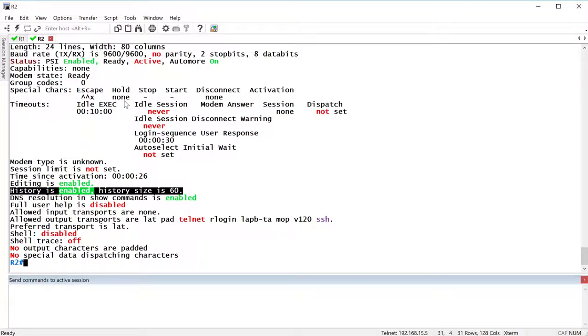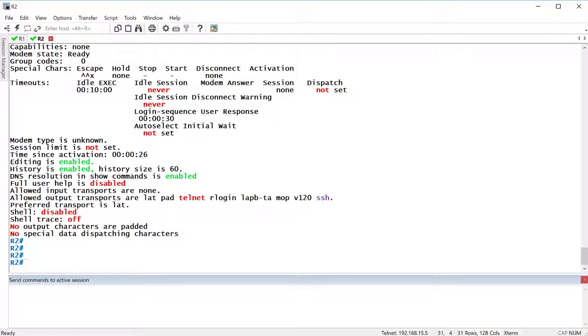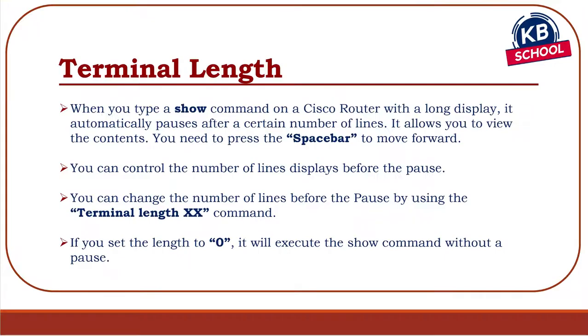The default, again, varies from one IOS to the other. The length by default is set to 24 lines. So this is the default number of lines that will show up, because I haven't changed it. This is taking the defaults from this particular IOS, but this again can vary from one IOS to the other. All right, I want to change it. What do I want to change the length to so that it stops after that number of lines? Maybe it's showing you too many or too few lines. You can change it, and that's what the lab has you do.